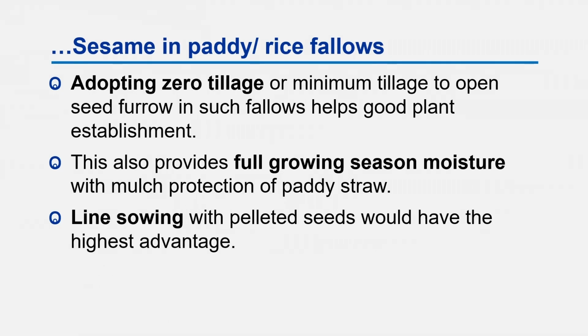So you can do planting of sesame in the rice fallows, and you need to check the moisture conditions. If soil moisture is not ideally suited for plowing or field preparation, then direct seeding can be done even without tillage, and that will save some energy, and that can also save some time and result in higher yield, or good yields can be obtained.